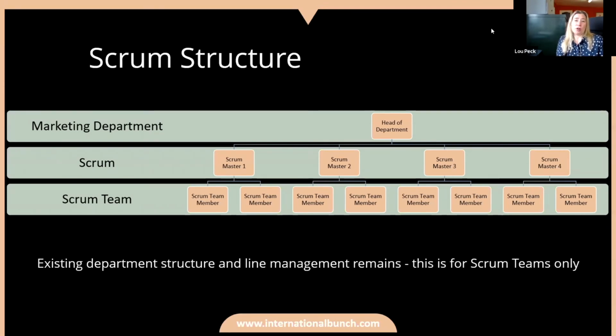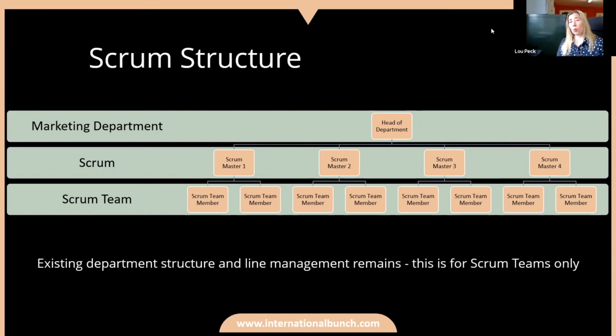So if you looked at the structure of a Scrum team, you could have, for example, the head of a department, and then a number of different scrums inside that. It is a bit like having sub-departments inside a main marketing department, but it's a more effective way of working. On a quarterly basis, people may move around between Scrum teams, because maybe a Scrum team has a big video project, for example in customer advocacy, and they need someone who is currently in another Scrum team this quarter. So it also gives people the ability to move around in different Scrum teams if you want.